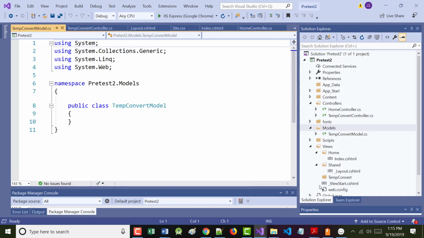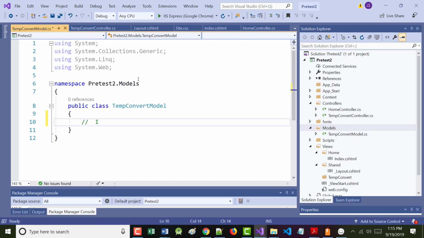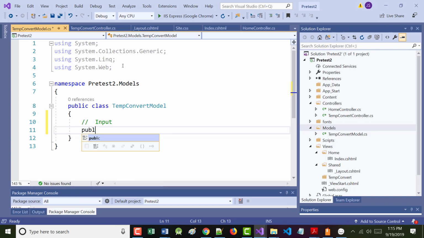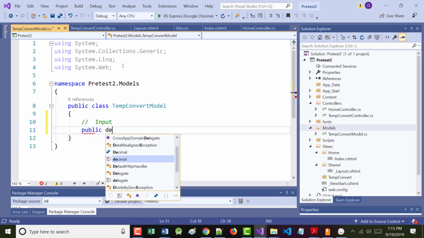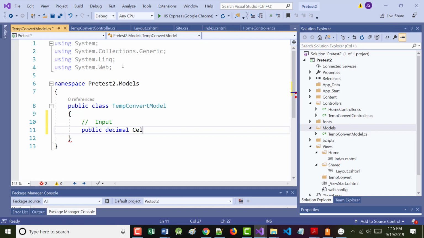So I'm going to click this, and it gives me that. All right? Now, we've got one input. That input is going to be this: public decimal Celsius get set.